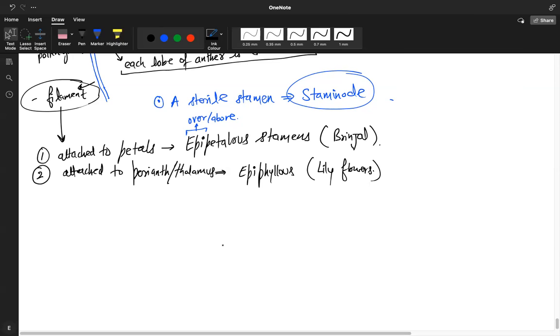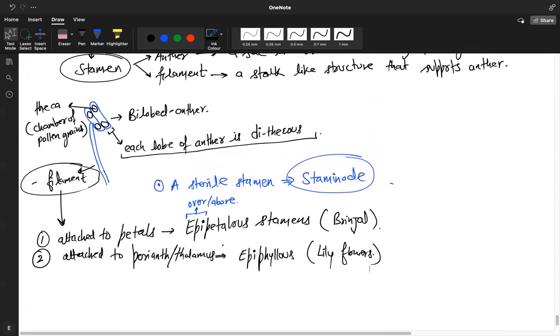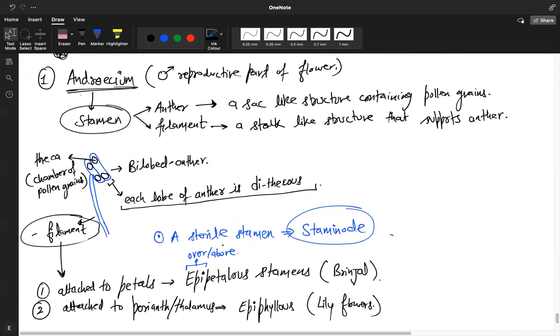You have to just understand the basics. The remembering part will come if you understand and discuss with me. Otherwise, you have to go and memorize it. So is this part clear with respect to the attachments of the filament? Please note everything down which is there on the board and let me know when it's done. I'm going a little slow so that you can absorb everything.